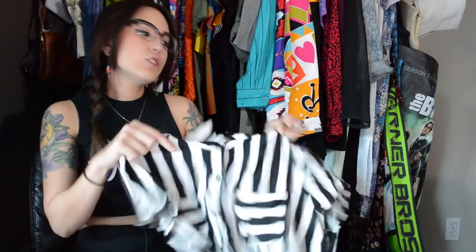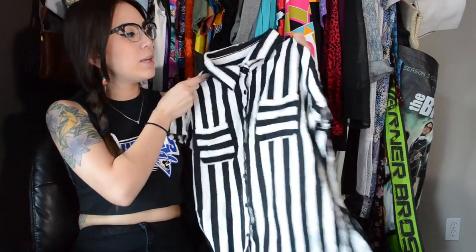So when I saw this shirt, this lady was putting it on the racks, and I knew that I had to grab it as soon as she put it down. So as soon as she put it down, I was kind of like hawking her out and just, you know, pretending to look through the clothing. And then she put it down and I grabbed it. It's a size medium. It's the brand Kato.